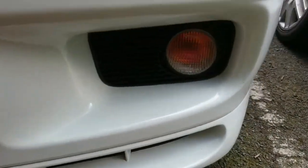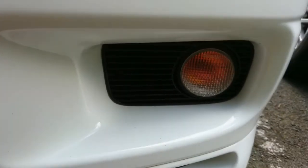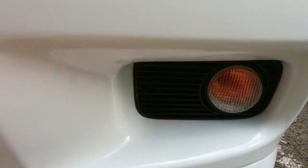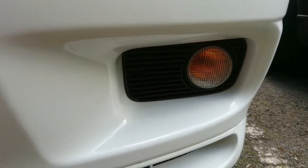So I'm really pleased with them, really pleased with the way they've come out. I'm happy with the indicators, super happy with the way these have cleaned up. Just gives it a nice fresh look, I think.